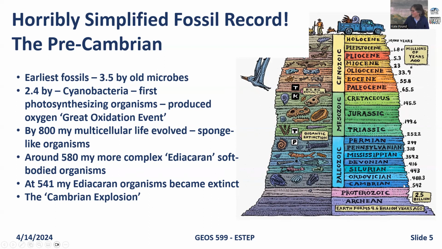Now, at that Precambrian to Cambrian boundary, those Ediacaran organisms became extinct. And that's when we see this Cambrian explosion. So the sedimentary rocks in Minnesota essentially span Cambrian, Ordovician, Silurian. As you head south towards Iowa or into Iowa, you get into Devonian. So there's actually some very nice Silurian Devonian road cuts in Iowa if you want to go and explore them.